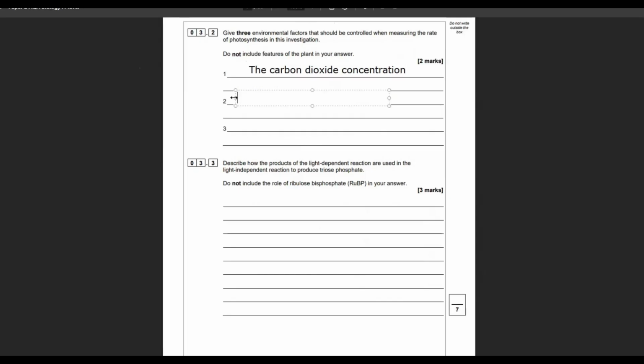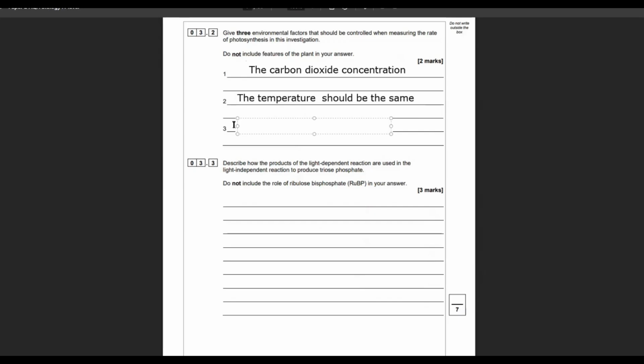I also want to think of another limiting factor, temperature, of course. We don't have to explain it, we're just stating these factors. So the temperature should be the same. Now, of course, that's to do with enzymes. If it's too high, it could denature the enzymes. And we know between 10 and 30 degrees, with every 10-degree rise, there's a doubling in the rate of reaction. So you want to keep that the same, obviously.